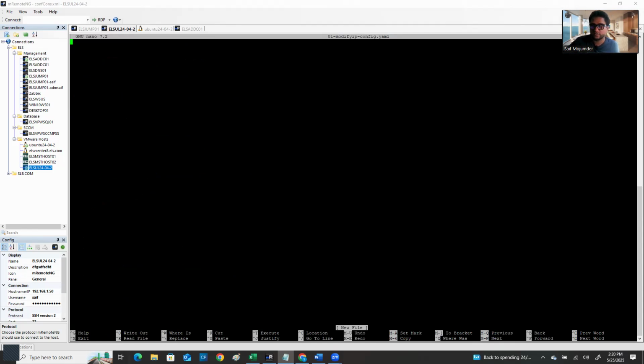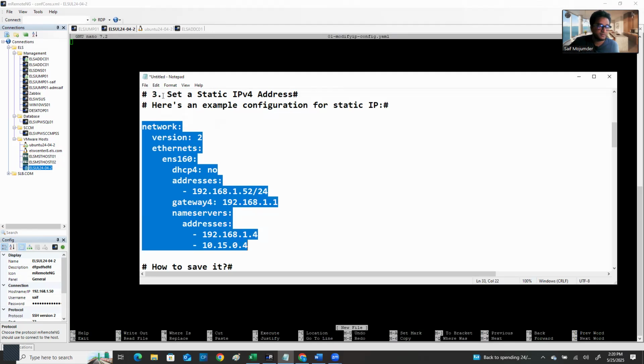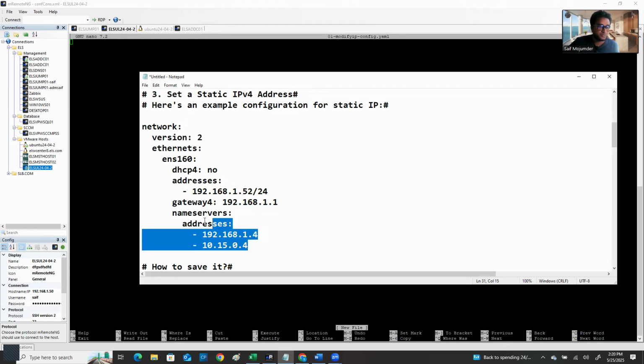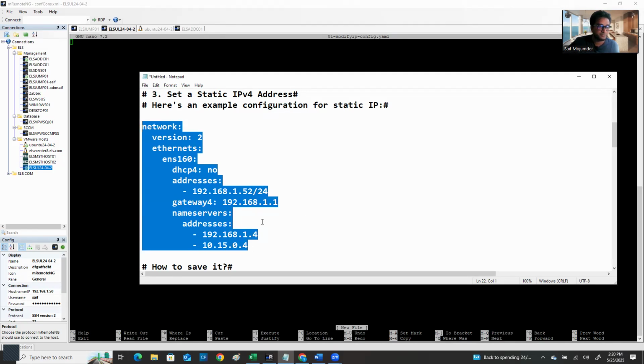In this interface there is something, don't worry about this, I'll share with you guys everything from A to Z. You see here, set a static IPv4 address. You just need to copy the whole thing. I'll share it with you guys, don't worry.